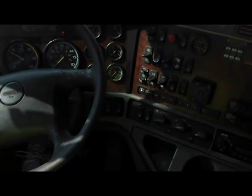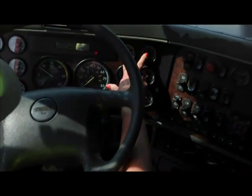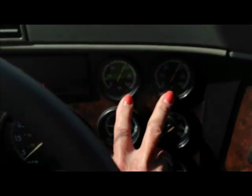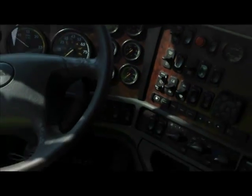Okay? Now I'm going to make sure I have my air pressure, which I do. It's building up. It's right at 100 PSI. Okay? These are our air gauges. Want to look at those and make sure it's built up. There it is. Now I'm going to do what we call a tug test.